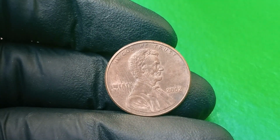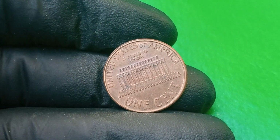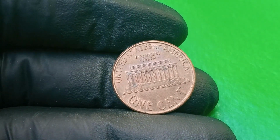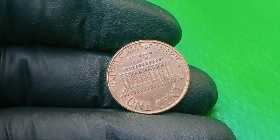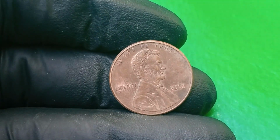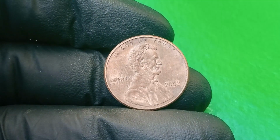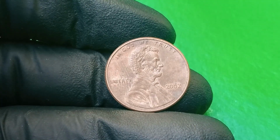Another category of error is the misengraved die or incorrect alloy. Imagine that a die had a wrong element, maybe a die intended for one variety was used for another, creating some mix-up, or plating that failed, so that the copper coat is thin or flaking off, revealing the zinc core in spots. That kind of plating breakdown or lamination error results in coins that are visibly two-tone or peeling, which many collectors prize because they're visibly distinct.